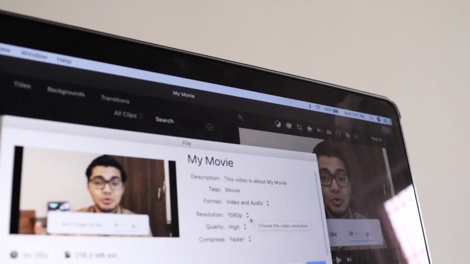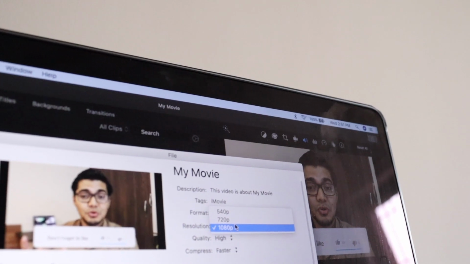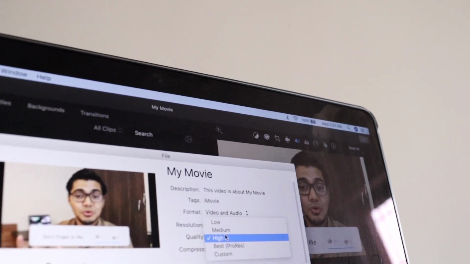Alright, so for the past 1.5 years I have been using iMovie, a free video editing utility, for all my video editing needs. Basically I bought my MacBook Pro around 1.5 years back, and since then till now I have been using iMovie as my video editing software. If you know or if you don't know, let me tell you that iMovie is a free video editing utility that comes bundled with the Mac operating system.